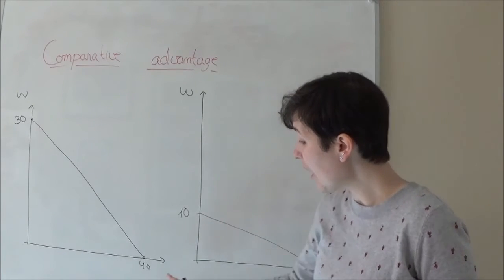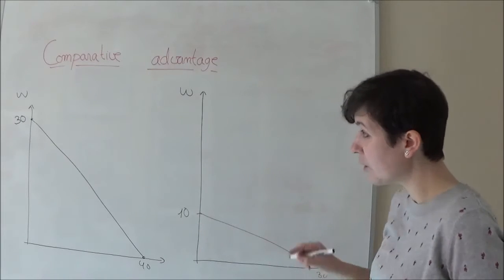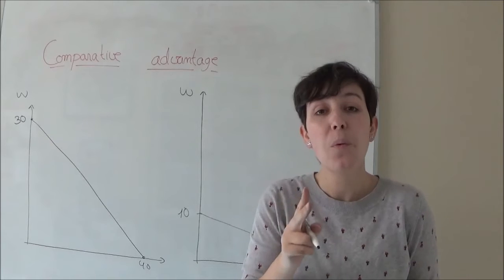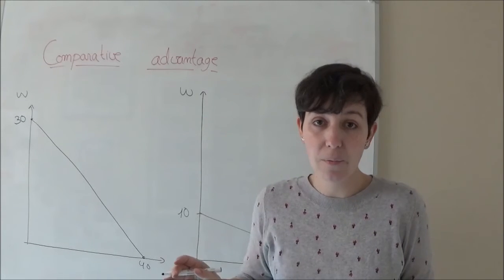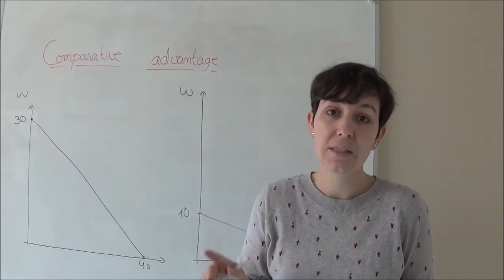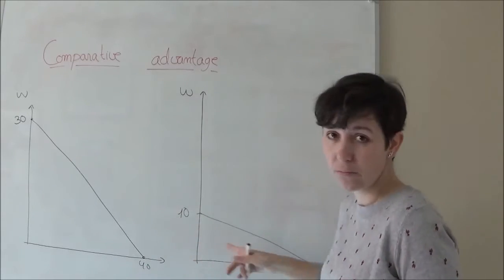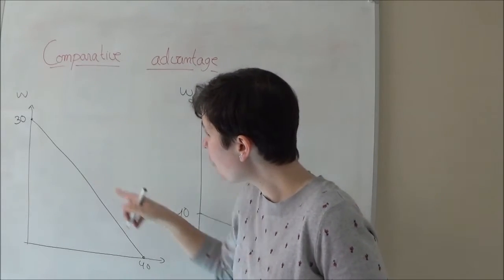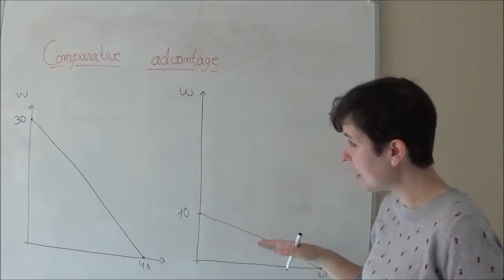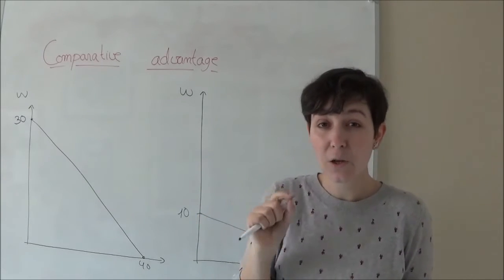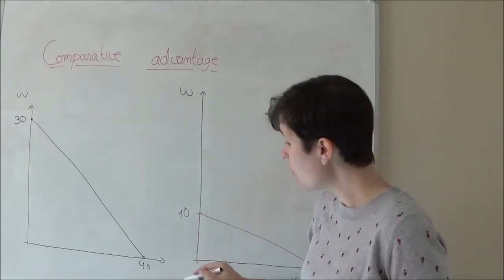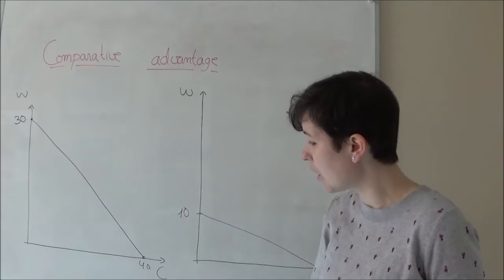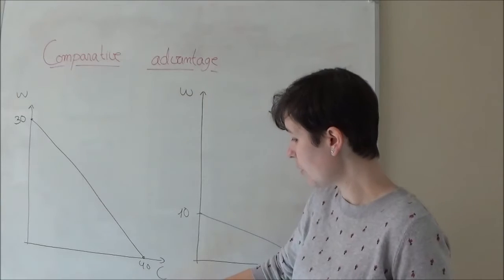But instead of that, I have 2 points, 2 specific points. With 2 points, if you remember from previous courses, we are able to get the slope of any function when this is a straight line like this, okay? Otherwise it's impossible, we need a function. But with these 2 points we can get the slope here and here. So, we are going to get the opportunity cost of producing 1 unit more of cheese. That is the slope, okay? The slope always is the opportunity cost of produce 1 unit of this variable.